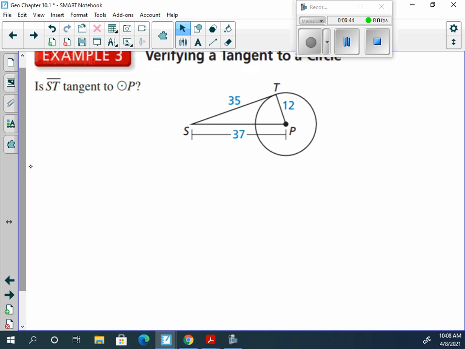So, looking at this here, if I want to determine, given this setup here, if ST is tangent to the circle P, if it is tangent, that there should be a right angle, yes? So, by doing this, we have set up a right triangle, because if this is tangent, that should make a right triangle for how this is set up. And if it is a right triangle, then a squared plus b squared should equal c squared. Then we can use the Pythagorean theorem, if this is true.